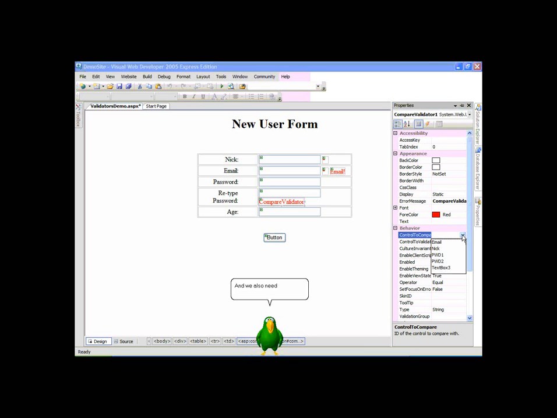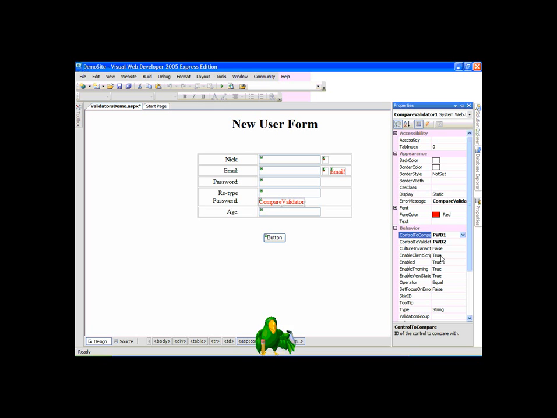And we also need to specify the control to compare it to. We set this to the first password text box control.